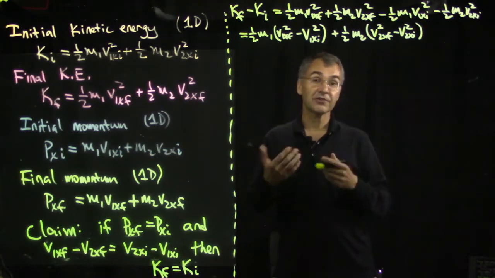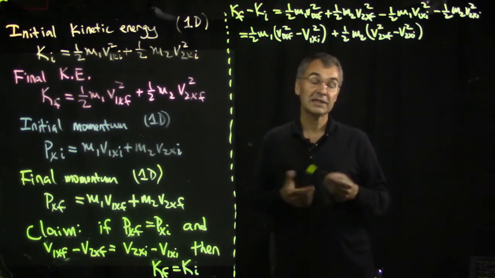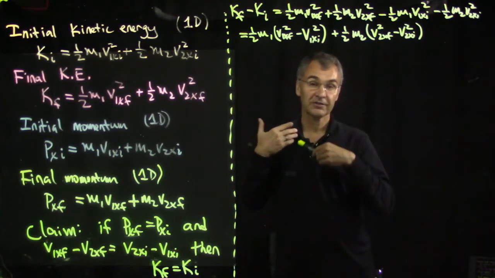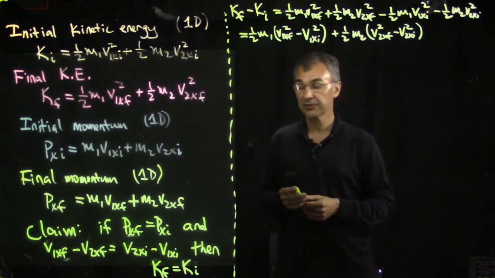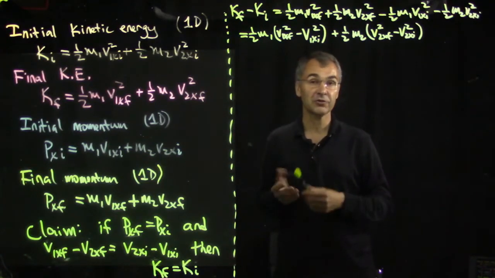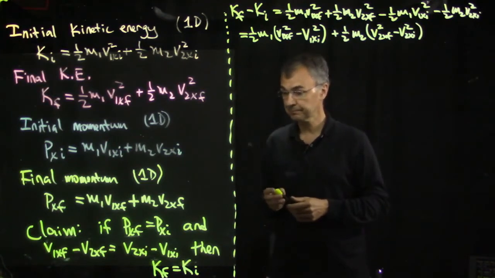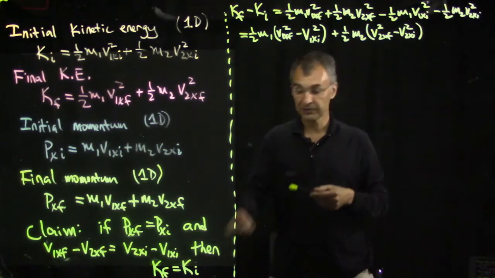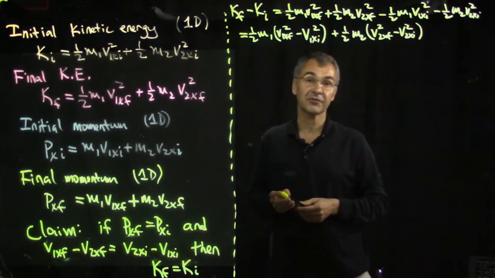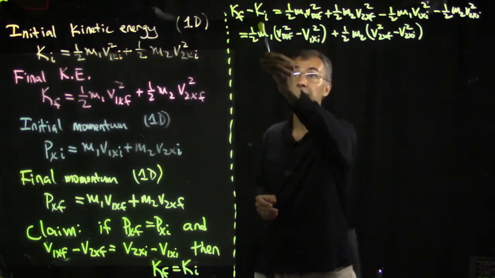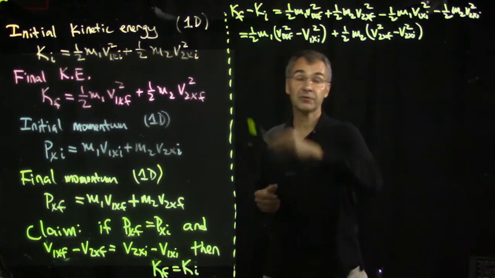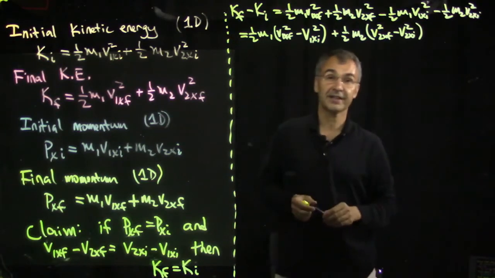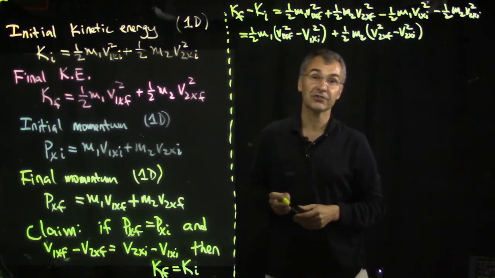And so that will tell us that our two ways of describing an elastic collision are equivalent. One is that the total kinetic energy is the same before and after, and the other is that the relative speed is the same before and after. And using the relative speed is much more convenient. We want to prove that the kinetic energy after equals the kinetic energy before. So let's write kinetic energy after minus kinetic energy before. If this quantity equals 0, then we've shown that the kinetic energy in the final state equals the kinetic energy in the initial state.